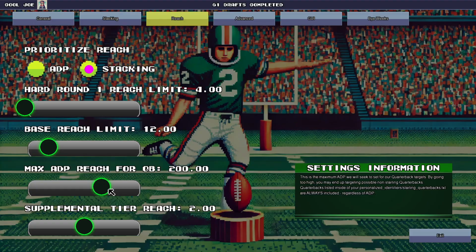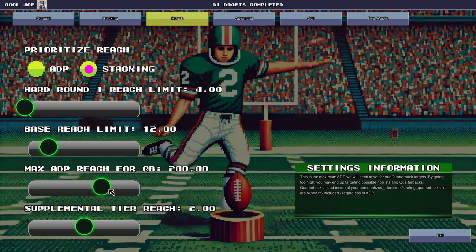The max reach for quarterback controls the starting quarterbacks a little bit. It doesn't change what appears in the starting quarterback, but it's the farthest we're willing to reach. So right now, if you have it set as 200 and we do not have a quarterback after 200 set as a starting quarterback, the program will not target those quarterbacks. So for instance, the Cleveland Browns, all the quarterbacks are after 200. If we do not set any of those quarterbacks as a starting quarterback, we simply will not have those as targets.